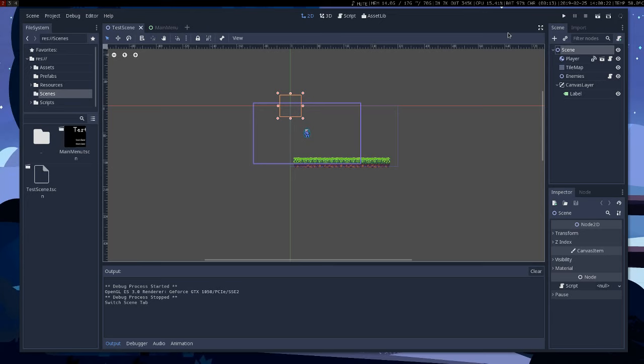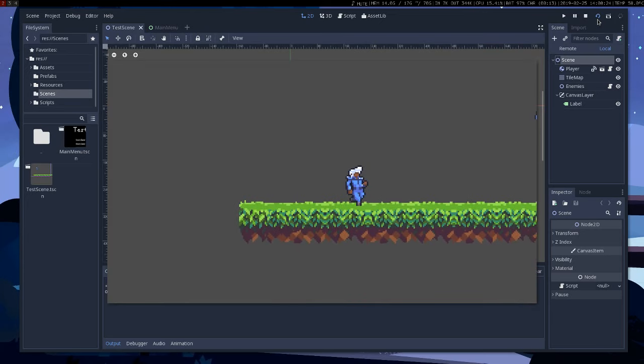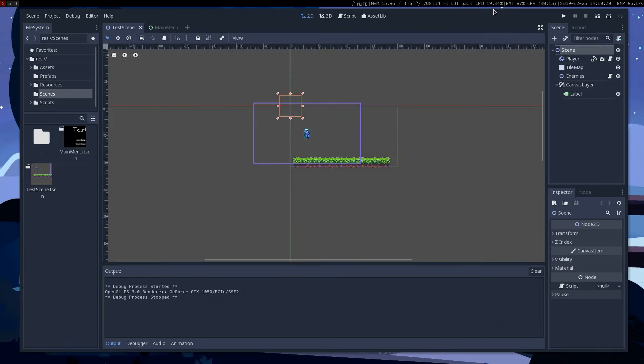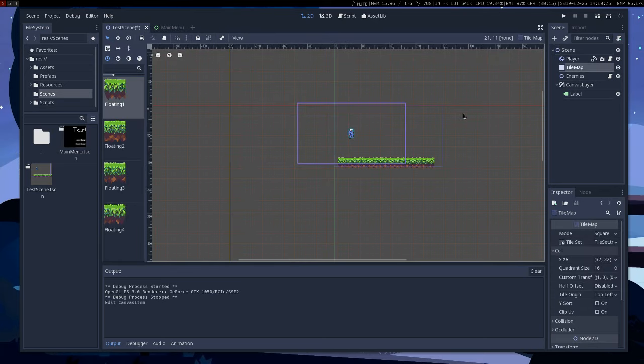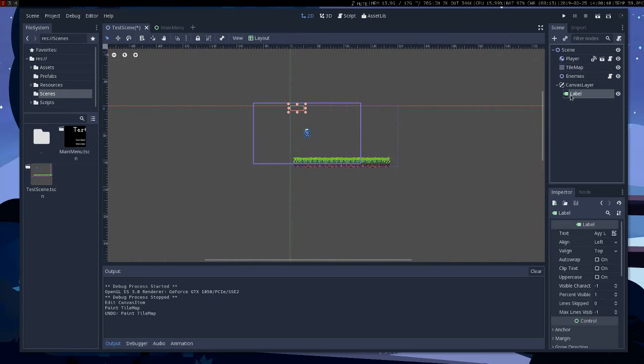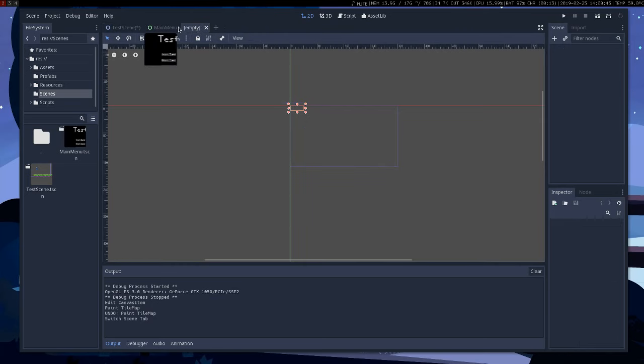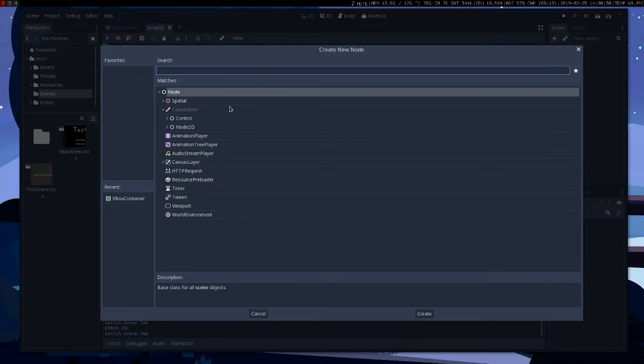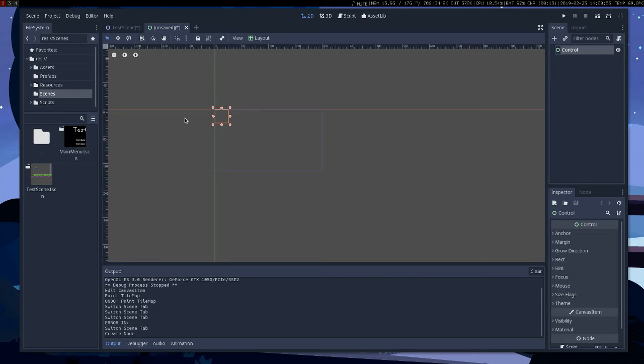So we have our little example here. This looks slightly different than it has in the past, but we want to make a main menu. And so to do that, we just use the control nodes that we have been using for UI, and we're going to be making a new scene with them. So you can actually set the root node of a main menu scene as control, because you're only really going to be using control nodes here. So you can just make it control.